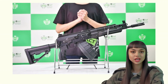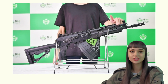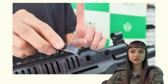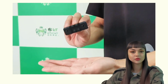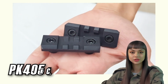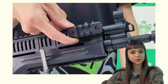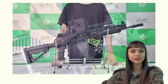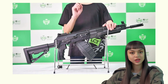I don't know if you guys have ever wondered what those holes on both sides of the LCK-16 hangar are for. It's obviously not a slim mount. Instead, it is exactly for this part, PK405, LCK-16 sight rail, which is literally the rails to be installed on both sides of the hangar. And the installation method is very simple. Now, we're gonna show you how to do it.